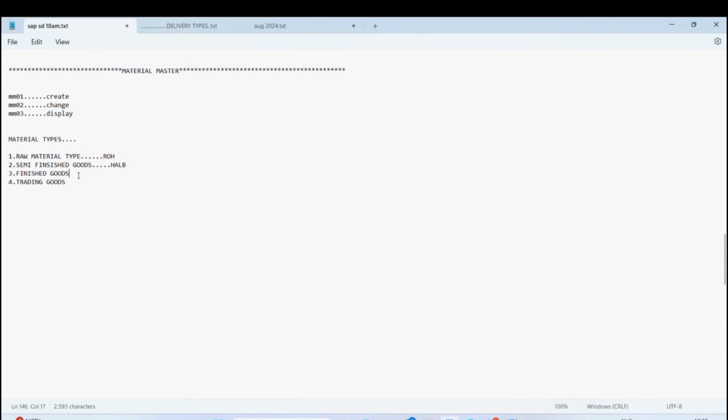Okay. Next, finished goods. Finished goods are nothing but material that is already manufactured and ready to sell. For example, Dolo 650 we purchase from a particular store. That means it is already manufactured and ready to sell, so we can take it. That is a finished good. Manufacturing is completely done and it is ready for a customer to place an order. That material type we call a finished good, and for finished goods the material type is FERT. FERT. Okay, next, trading goods.